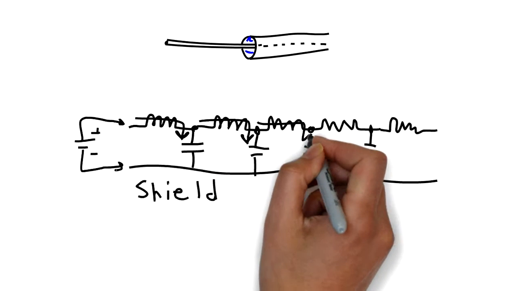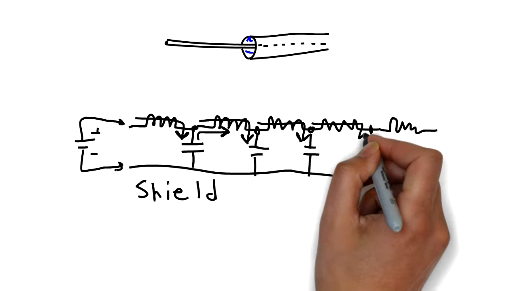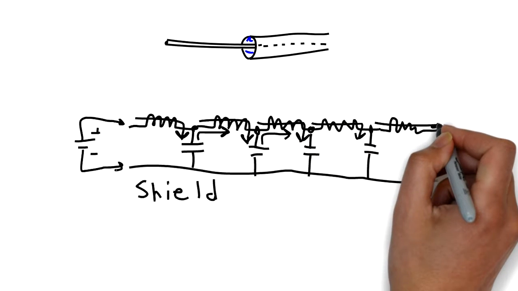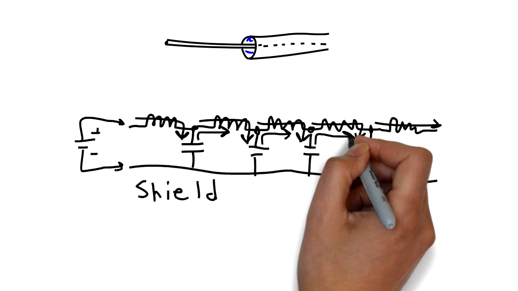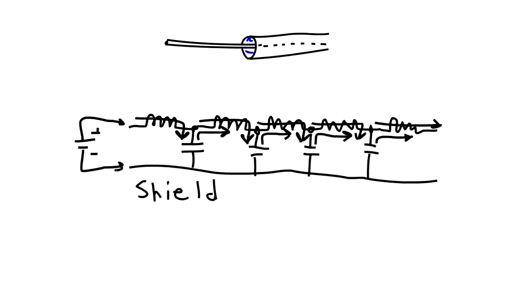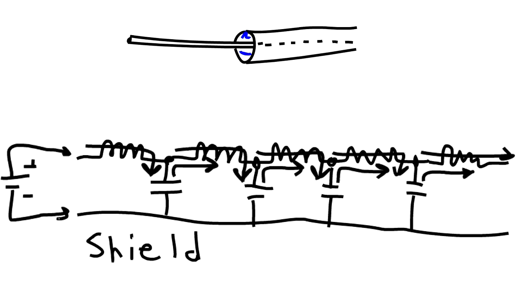If we remove the voltage source, the inductance of the line works to oppose changes in current flow, which is cool because it makes the signal continue in a forward direction. The momentum of the current in the inductors creates the pressure required to fill capacitive buckets of charge in front of the propagating signal. The same momentum of current in the inductors also sucks the charge out of the capacitive voltage buckets behind the propagating signal, so that no charge is left on the line after the signal passes. This approach to sending a signal is really cool.